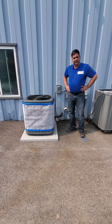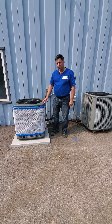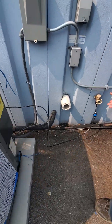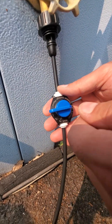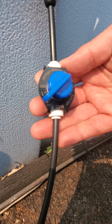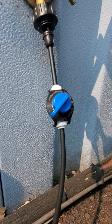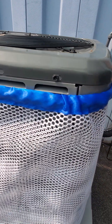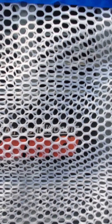Now let's set the water pressure. AC Saver is installed — we want to set the water flow. As you can see, we now have the system running. Turn the garden hose spigot on and initially set it to number two. That's a good starting point. The flow will really depend on a lot of factors including the pressure in your home, so what you want to see is that while the condenser is running, water is beginning to flow down the mesh.